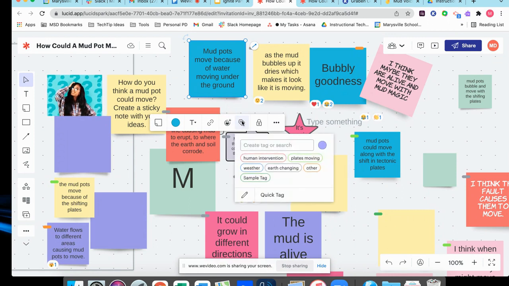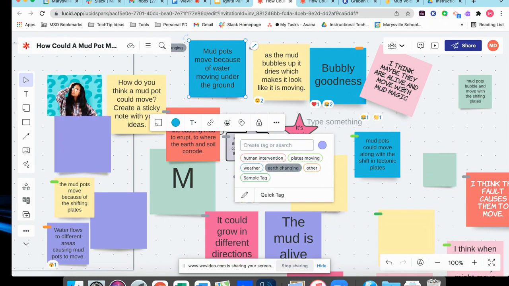A tag allows you to potentially predetermine a category that you think the student's answer falls into. So this blue one said, mud pots move because of water moving underground. Okay, well that seems like it has something to do with maybe the earth changing. So I can click on that and now that tag is associated with this answer.